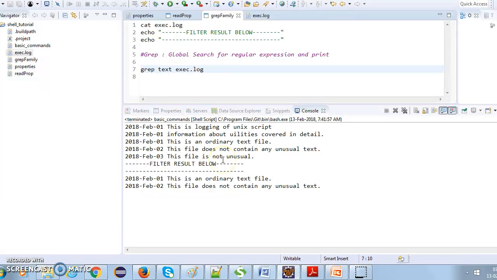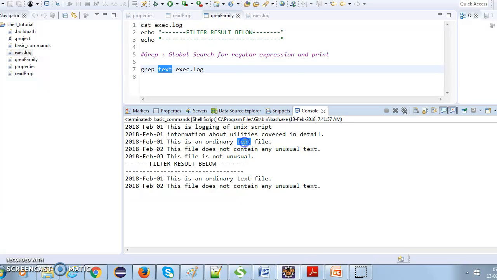Now you can see that when I want to see all the lines containing text, line number 3 and line number 4 contain the keyword text, and that's the reason these 2 lines are displayed in the output. I hope you are getting this. This is a very basic command of grep. We will explore more advanced options under it.